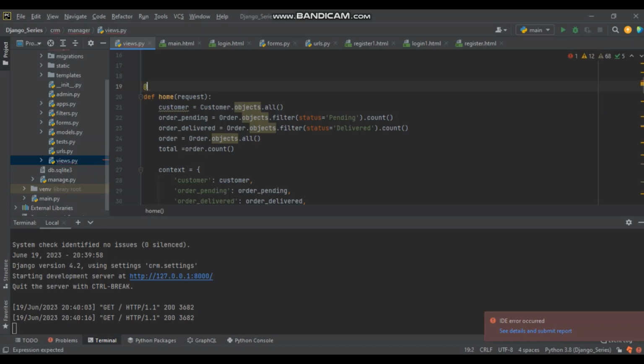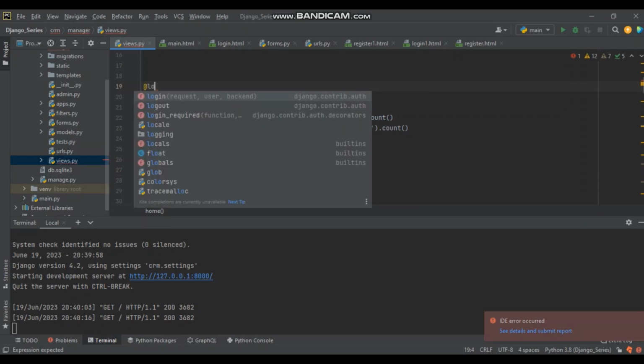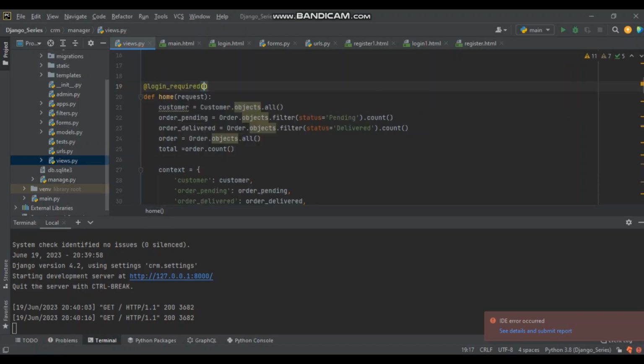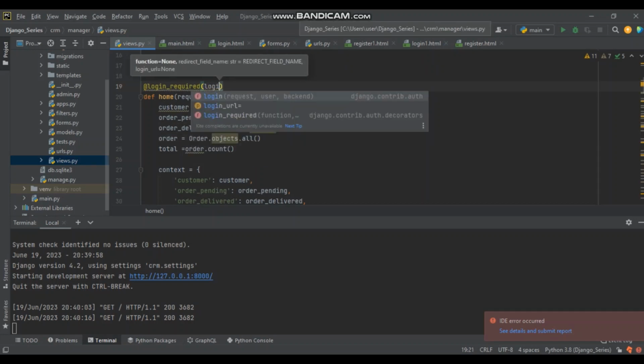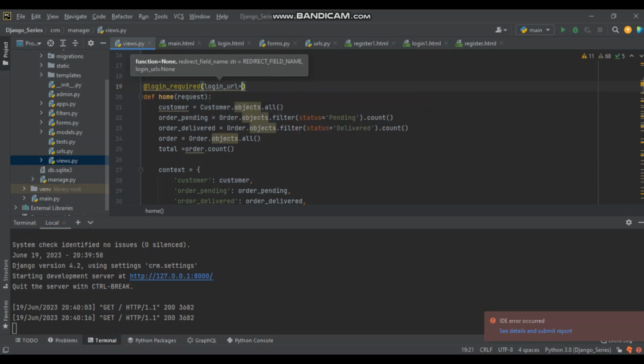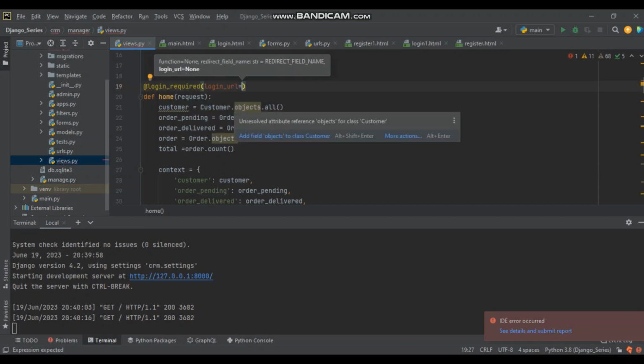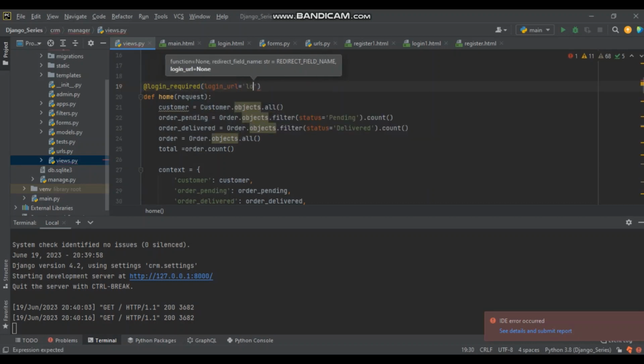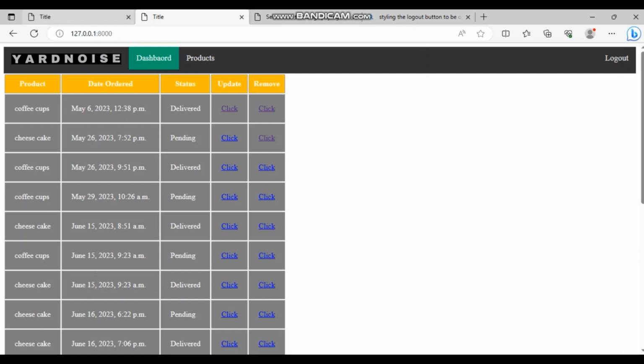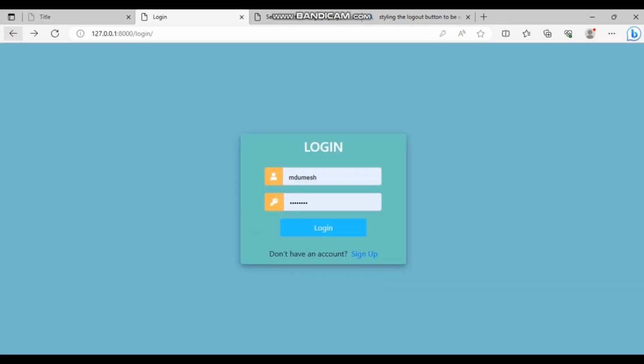I'm gonna say add login_required, and then you're gonna state the login URL equals. So that means if they attempt to go there, let me see.